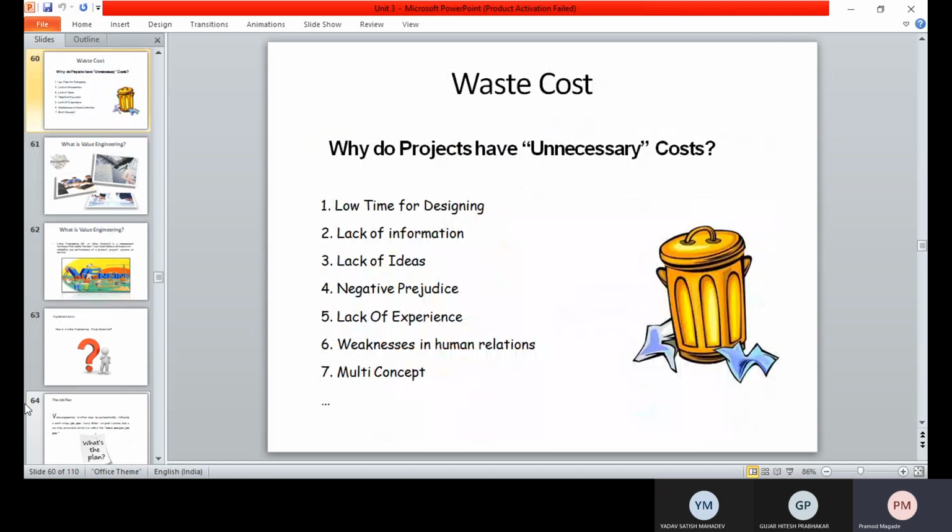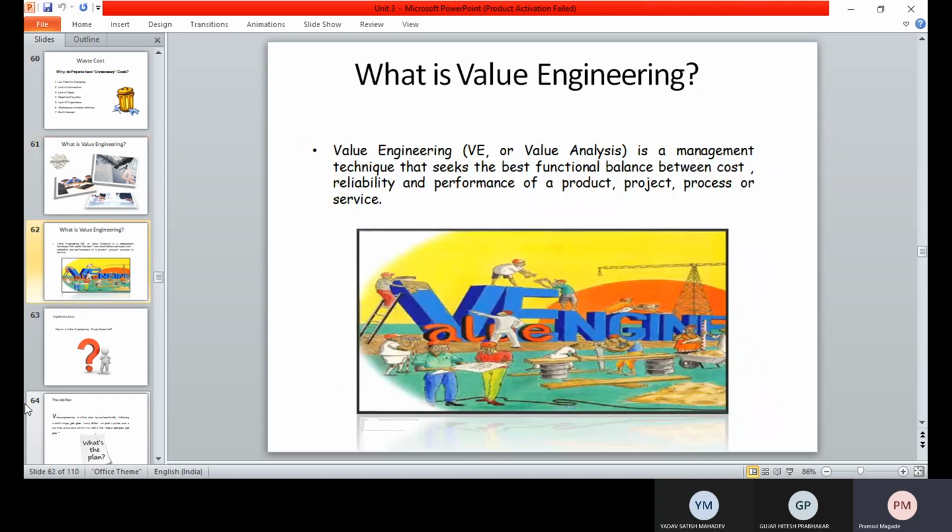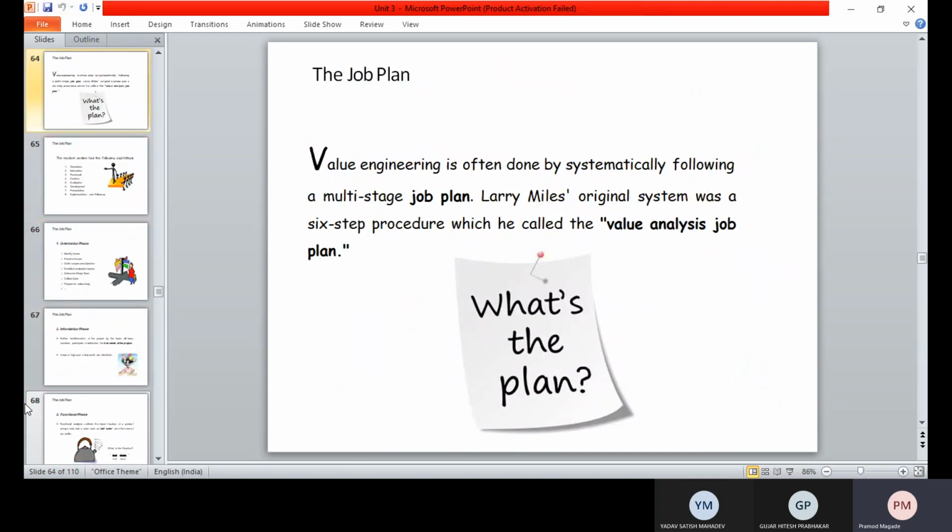See, multi-concept. So that will be the multi-points, because suppose one point or one concept is not work. In that case, I will have to replace the things by second concept. It is not like that we'll have to reject the plan, or we'll have to reject the product, or we'll have to stop the development of that. It is not like that. So there will be the multi actions required, and for that we'll have to define the steps, procedure, and that procedure will have to say that that is the development of the job plan.